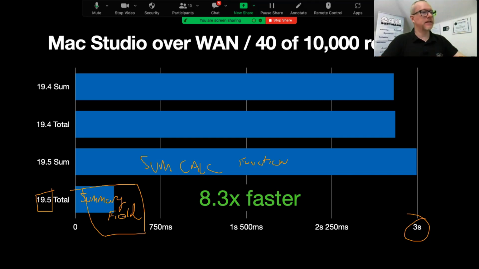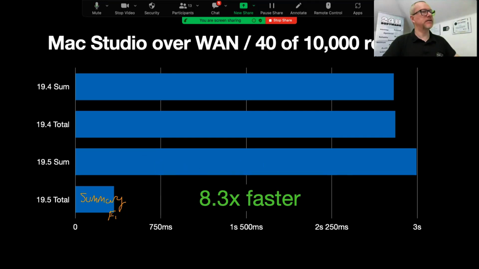Yeah, but this is the point where my advice that I was giving until now is no longer valid. The summary versus aggregate function are no longer the same. Summary fields get the optimization that Claris has brought into 19.5. Aggregate functions don't get it. Whether they will get the same optimization in the future, I don't know. But let's move forward.